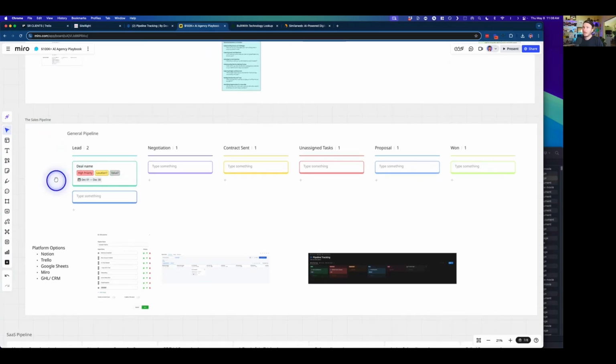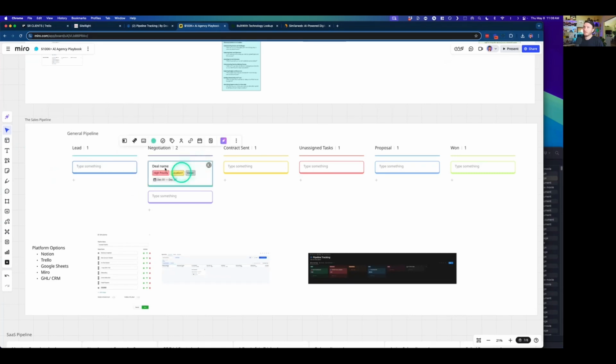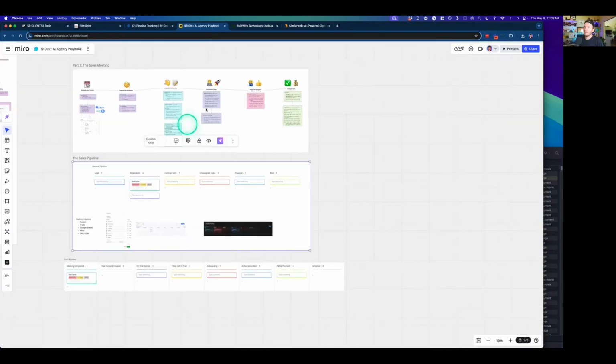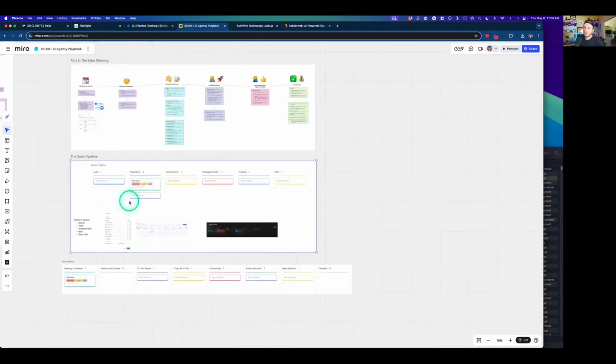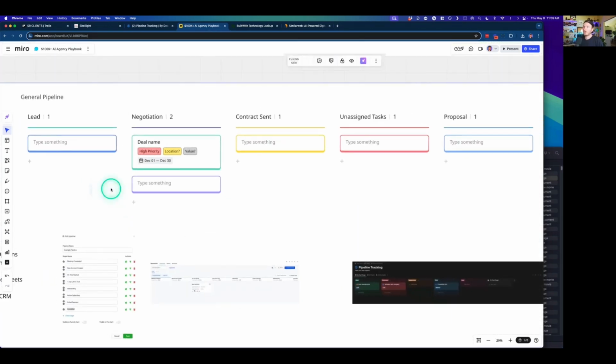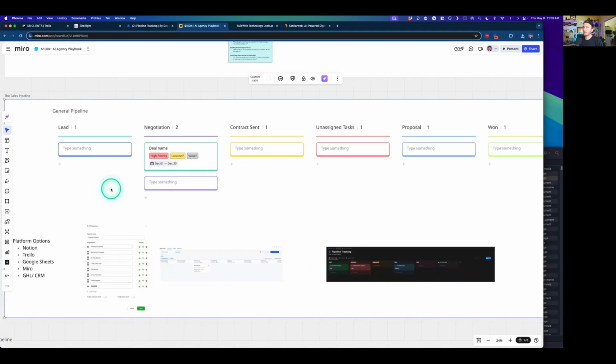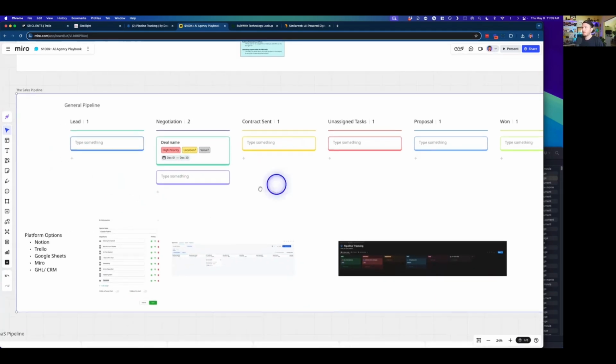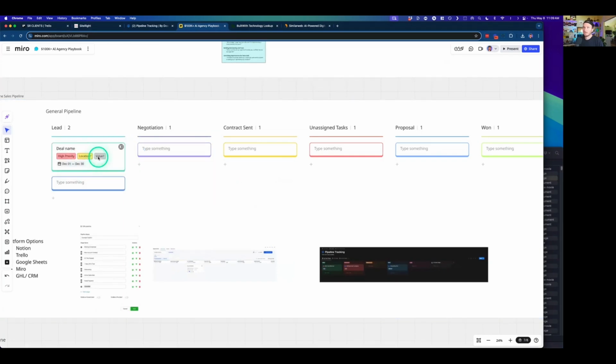And so right here, we're using a platform called Miro to make all of these mind maps and things. And it's interesting because they've now added a bunch of functionality like the ability to do a similar Kanban style within their existing infrastructure. This is not typically one that I would recommend for running something like this. However, I just wanted to show it as a way so that you guys can visualize it.